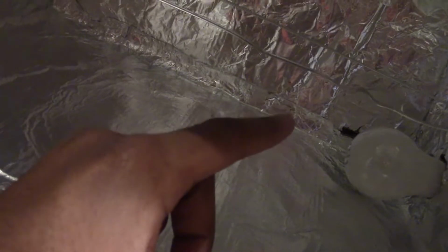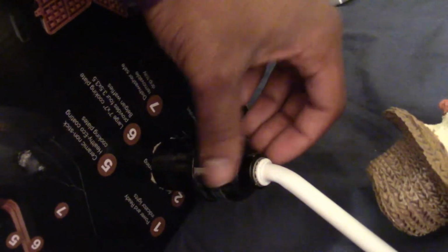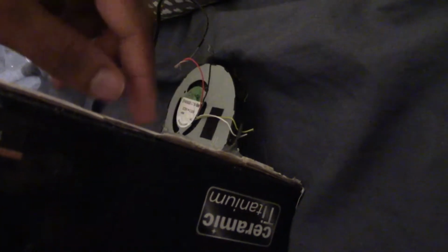So what you pretty much need is aluminum foil and a box, line the box with aluminum foil, and then cut a hole for the light bulb, and cut a small slot for the fan. Now back here, as you can see, I just put the light bulb inside, and then I screwed the light bulb into this part right here, so it's tightly on. And then back here is where the fan is. I got this out of a Chromebook that stopped working, so I just put it in there and hot glued it in there. It's perfect. It works even though it's close to the light bulb, because of the cool air blowing from the fan. It blows all the air into there.